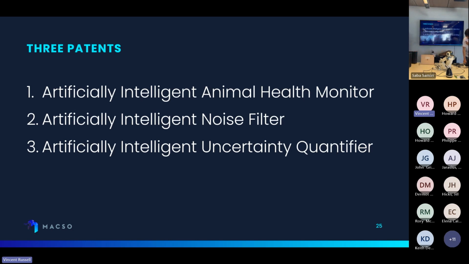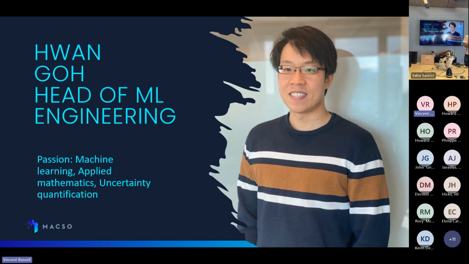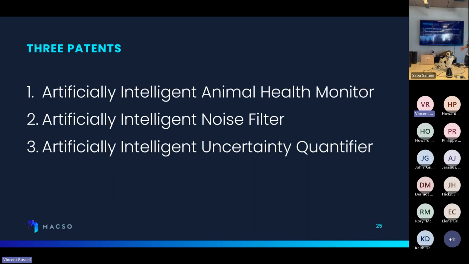Hey, sorry, one second. Yep, my name is Juan. I'm the head of machine learning, and I'm in charge of leading the development of extending our use cases of sensors to lots of different sensors and protecting our IP. And one way you can protect your IP is through the use of patents. So we have filed 3 patents, and I'll go through them really briefly.